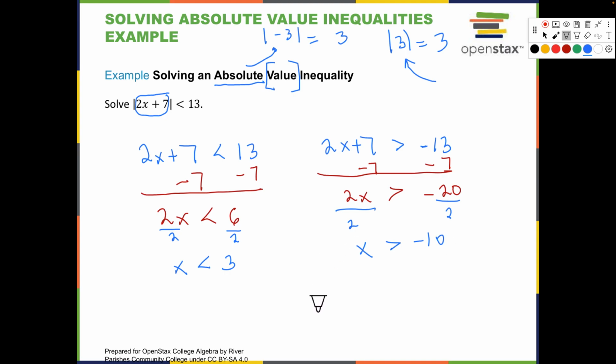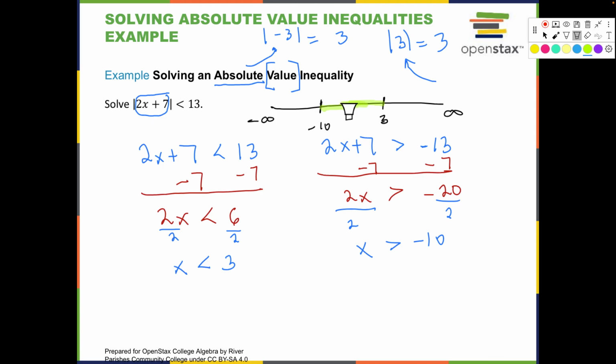This is where I find doing the number line really helpful, because you know which one's where. It helps you get things lined up. So I've got positive 3, about here, with infinity over here and negative infinity over there. Negative 10 is to the left. Now I highlight: x is less than 3 means going this way, to the left of 3. And x is greater than negative 10 means it's to the right. Oh, it's one of these where I get the middle part.